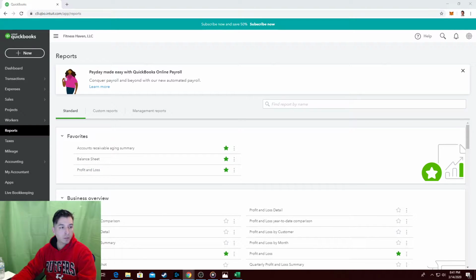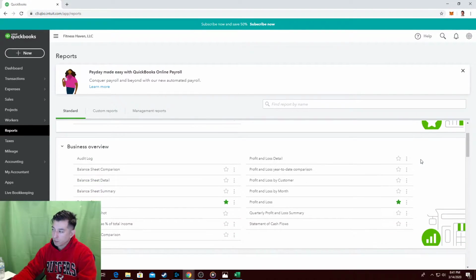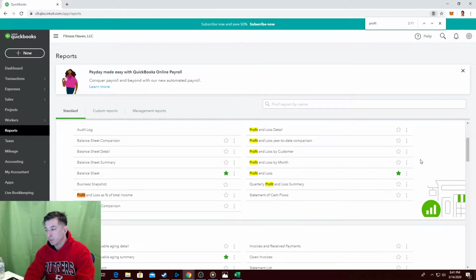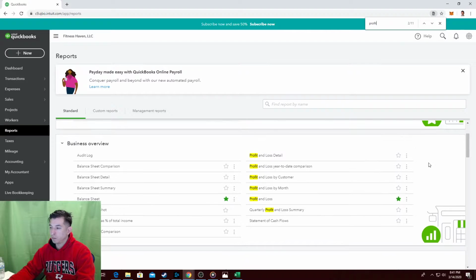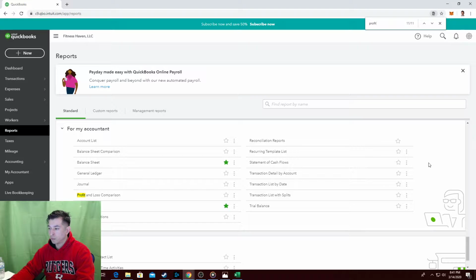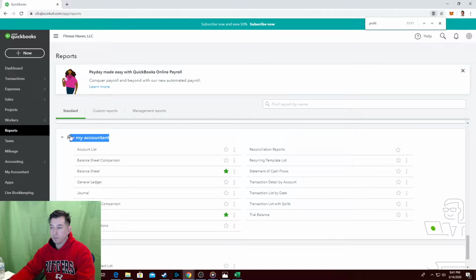Profit and loss. We'll have to put that section that's actually located in profit and loss. My accountant. Profit and loss.